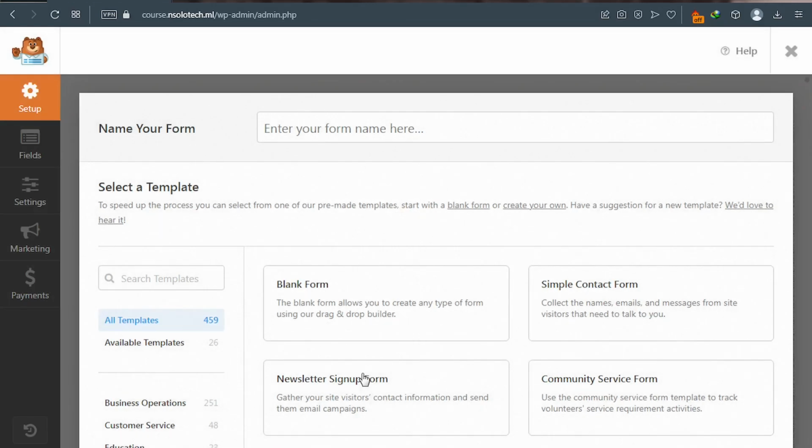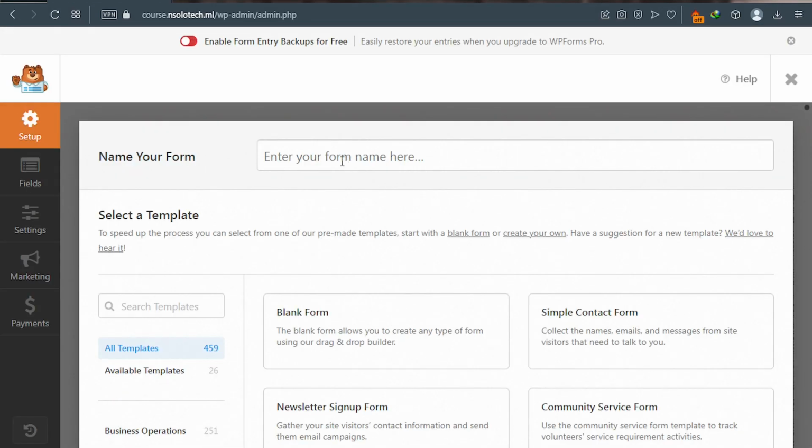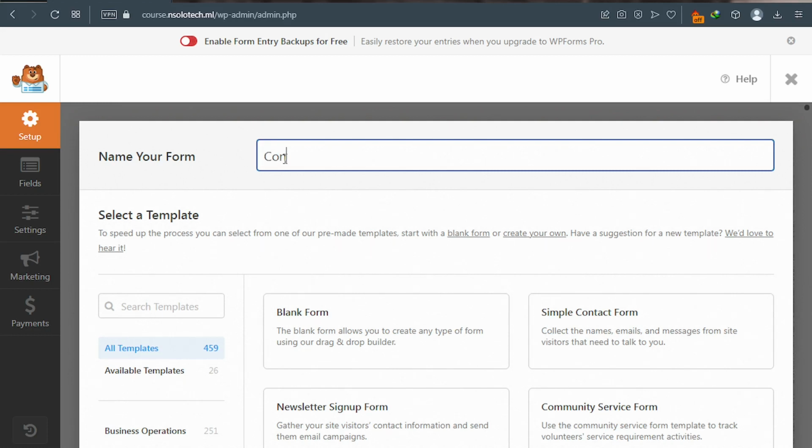Go ahead and enter your form name here. This is what you're going to use to identify your form, in case you have multiple of them in your website. So click on enter your form name and enter contact form.